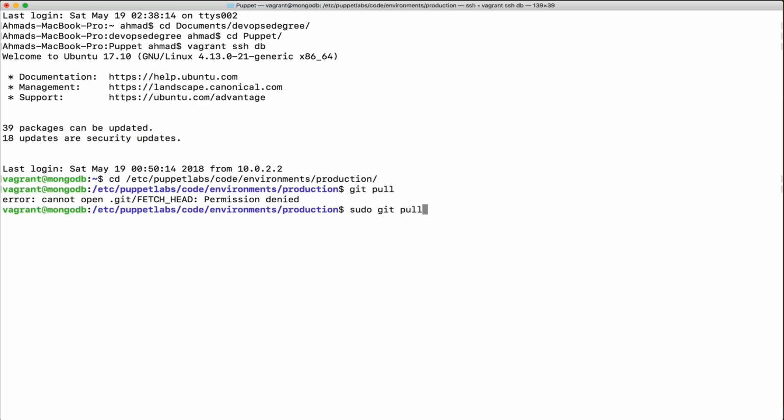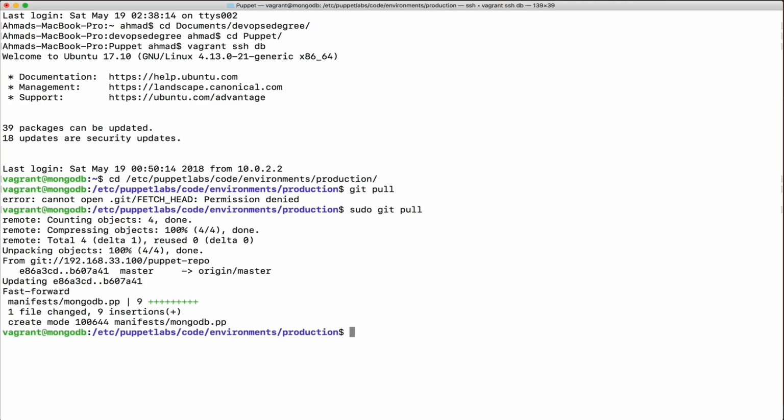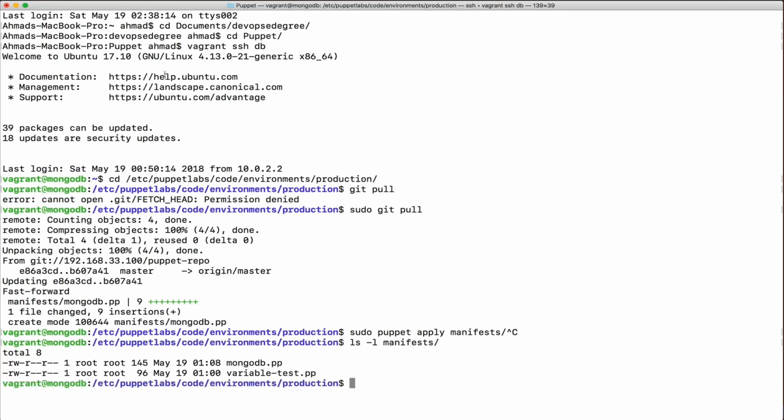I always forget. Okay, so now I can just issue sudo puppet apply and give it the manifests directory as a whole. Now before we go ahead, I want to remind you that the manifests directory contains more than one file. It contains the MongoDB, and it also contains variable-test.pp.